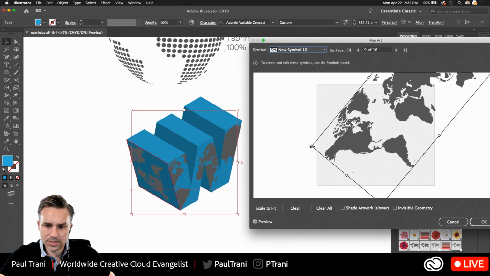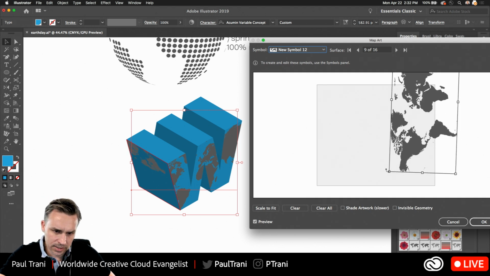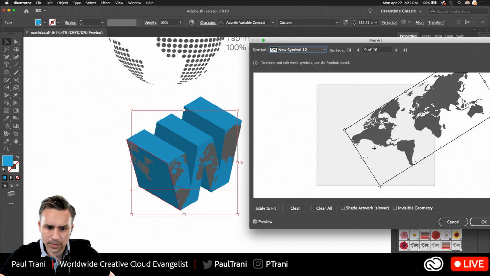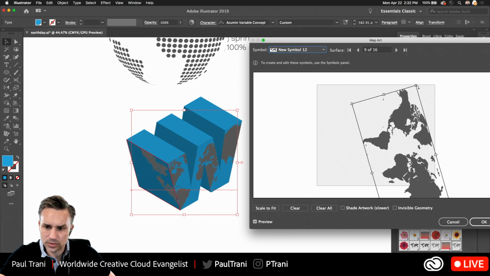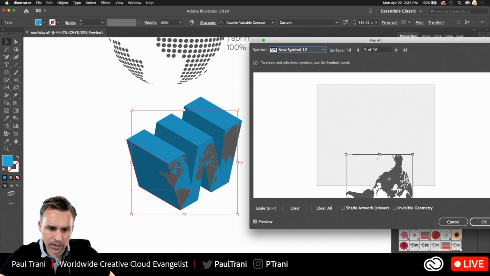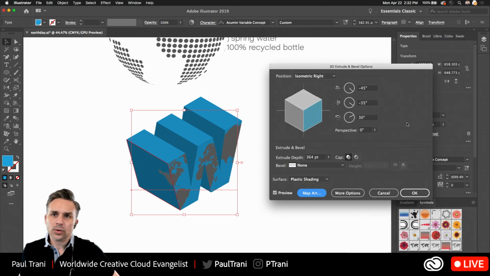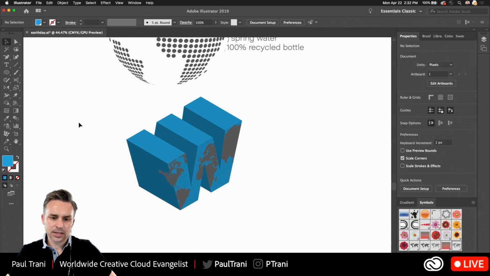There we go. So you can see kind of what's happening over here. And I'm actually visually seeing it on the object as I rotate this into place. And what I want to do is I want to connect the two sides. There we go. Look at that. Boop. You got it. Click OK. Done. Cool. So hopefully that makes sense.